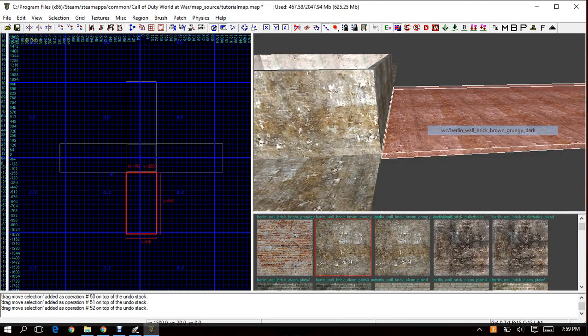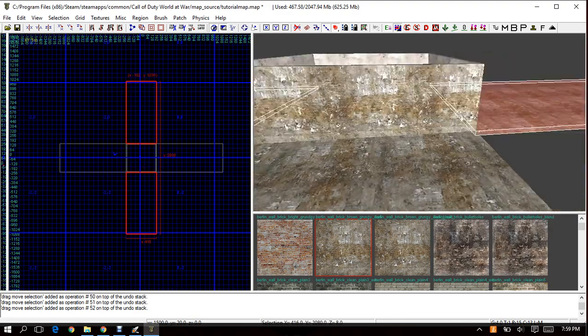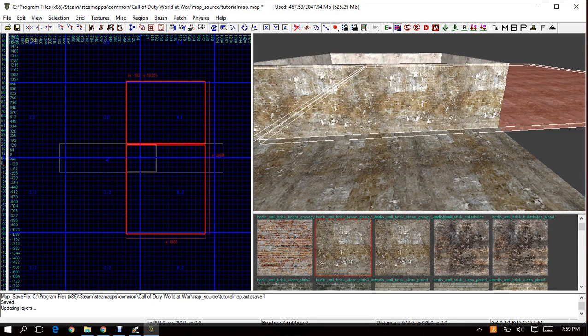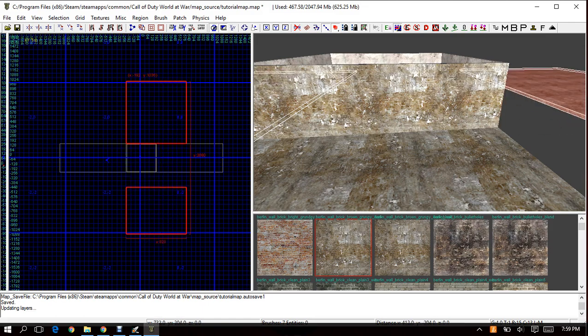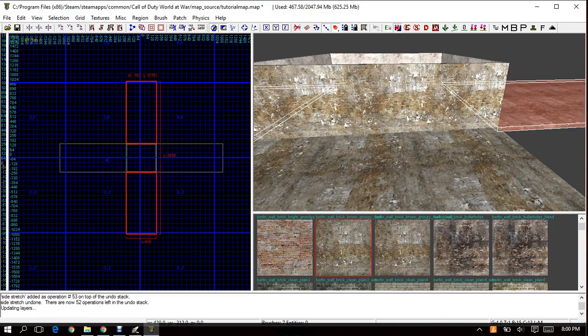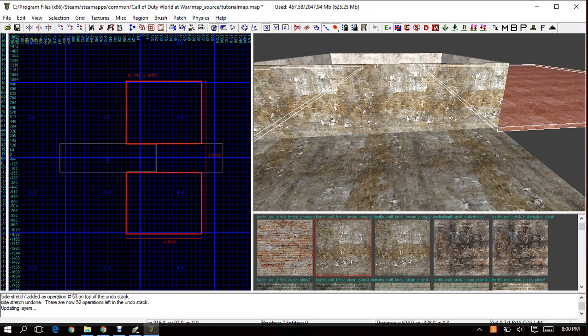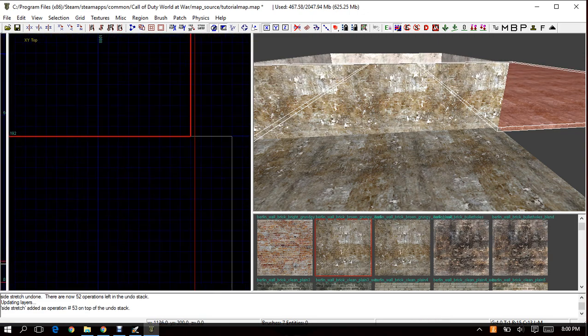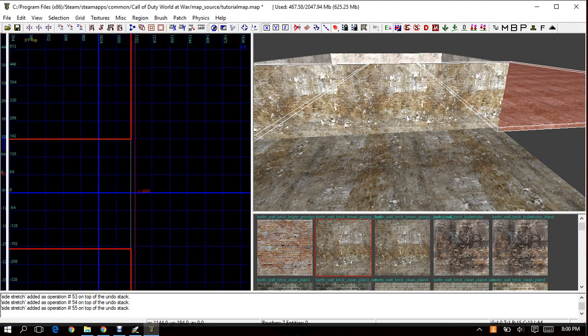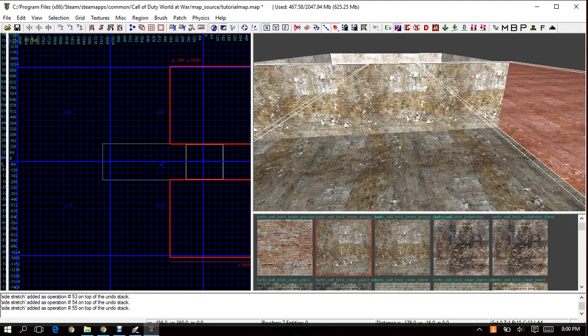Alright, so now we can just select this one and this one using Shift, remember, and we're gonna just stretch it out. As you can see, it looks kind of dumb. You probably won't like this because you're gonna have to line it up again. So look at that. Oh, crap. So just press Control Z. And then we're looking from the tab view, so we're going to select X and move it over. Look, you can move it up and down. It's only going to lock onto the X. So let's zoom in and move it over. Oops. Okay, right there. And now the other side.